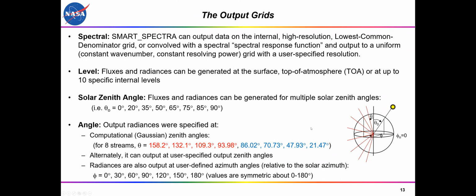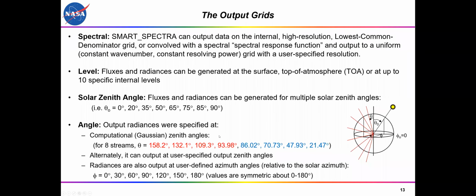user-specified angles for the output. I've seen both. What I typically do is output things using the internal computational grid, which uses Gaussian quadrature, the zeros of the Legendre polynomials. So what one can go back and do is just use the Gaussian angle results in a Legendre polynomial interpolation scheme to get the results at any other angle once you've done that. So I often do that. But in any case, if you just need the values at a couple of angles, say you've got a spacecraft that's looking down at a particular angle at your planet, so you just need one particular zenith angle, you can ask for that one and it'll do the interpolation internally.